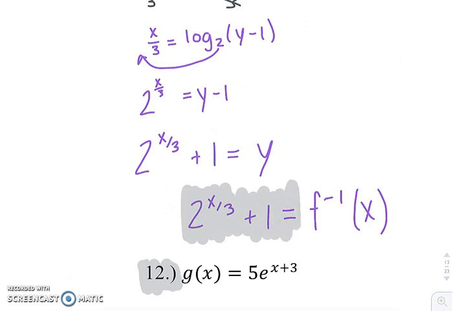And if you like the f of x or the y being on the left-hand side, you can put it on the left-hand side. It's just that's always where it ends up, so I just leave it. But you can switch it if you like it on the left-hand side. That is fine.